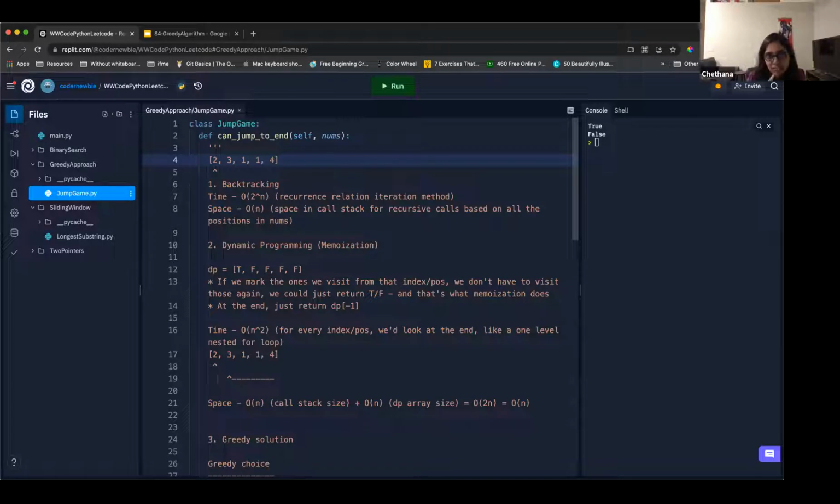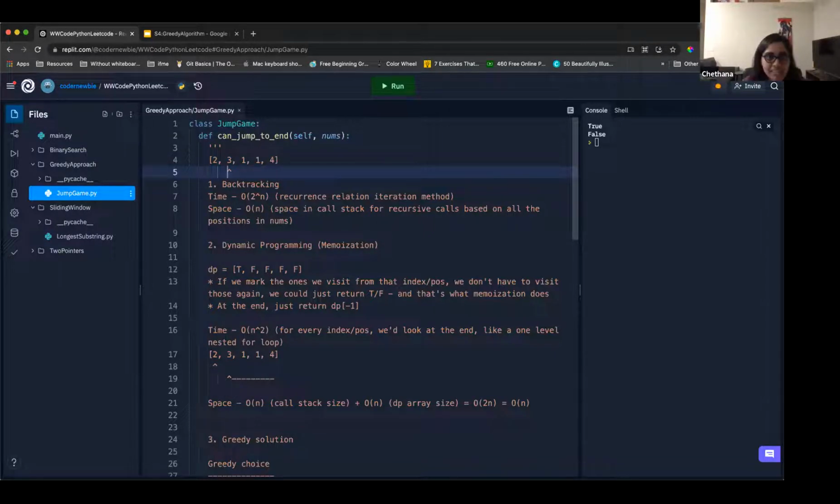Let's take the first: if we take only 1 jump, we go to 3. Then we're still left with a nested loop of another bunch of decisions, 3 more decisions within this. So now what do we do?